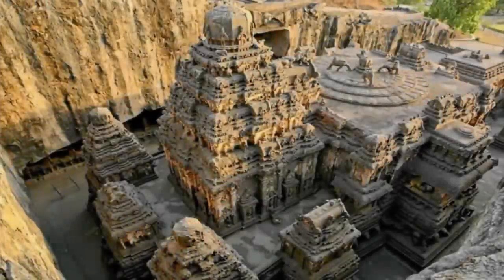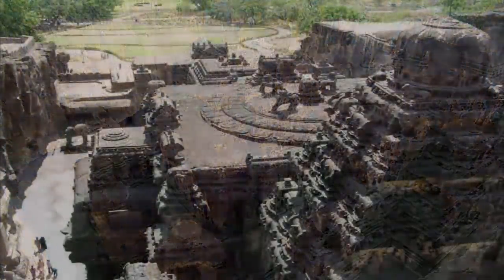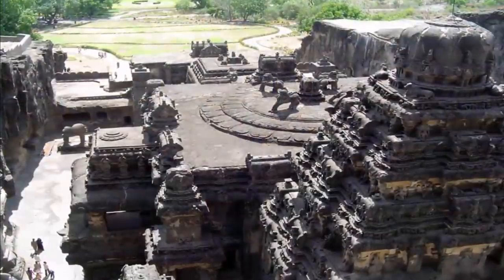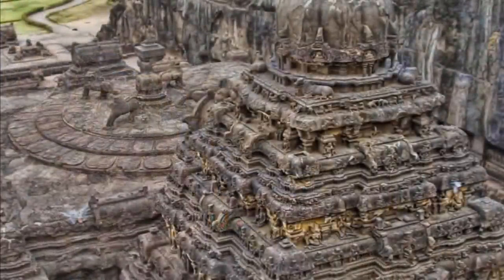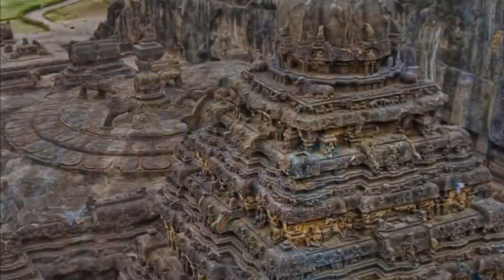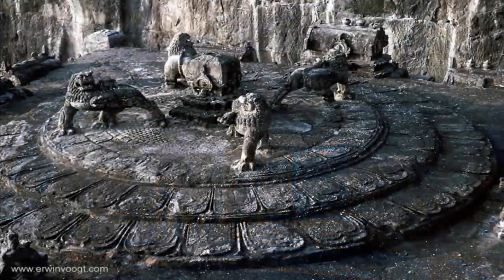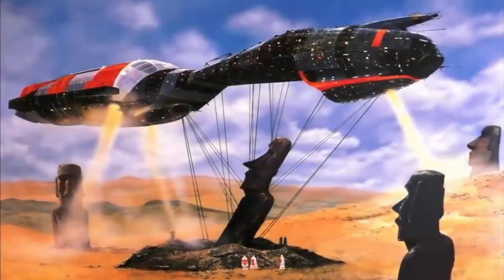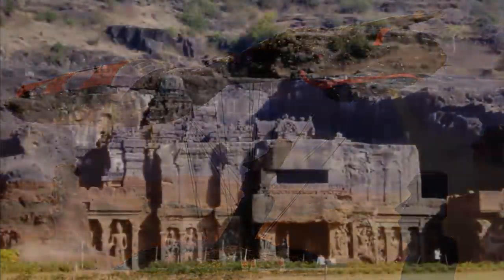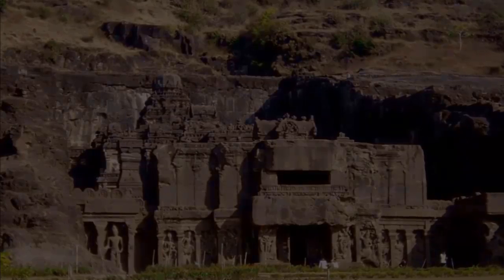We recently covered the astonishing and largely unexplained ancient temple known as Kailash, which quietly sits within India. A temple cut out from a solid rock with such precision, such vision and accuracy, it is a feat we would struggle to recreate even to this day, clearly demonstrating an ancient high technology that has undoubtedly been lost over the millennia. Could this temple actually be evidence left by a far older group of people? A remnant left by a far more advanced civilization than that which academia will allow us to publicly discuss within many modern fields of study.